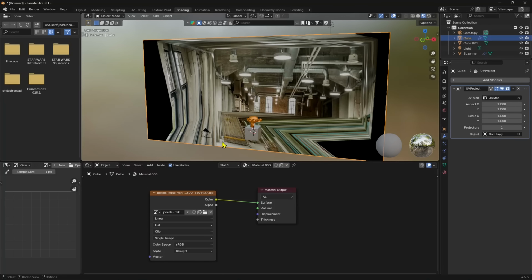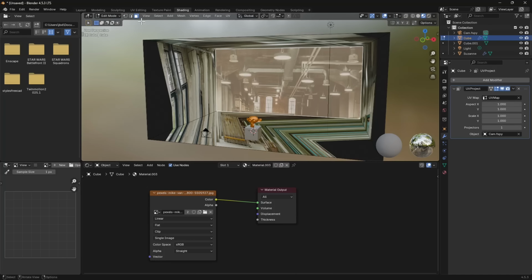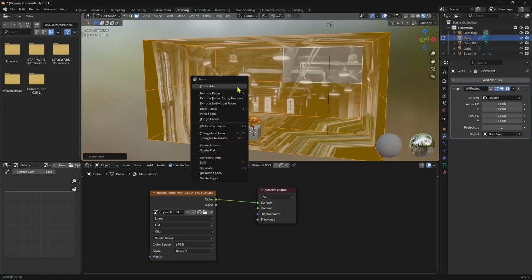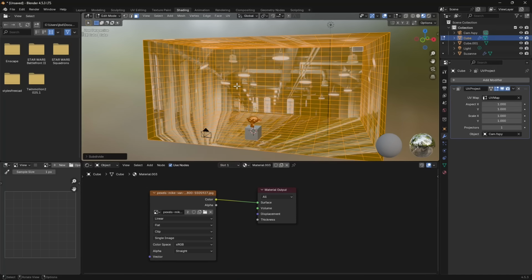Again, things are looking strange. We also need to have more subdivisions in our stage. So I'm going to select the stage object, the cube, go to edit mode, select all, right click and subdivide, and continue to subdivide.